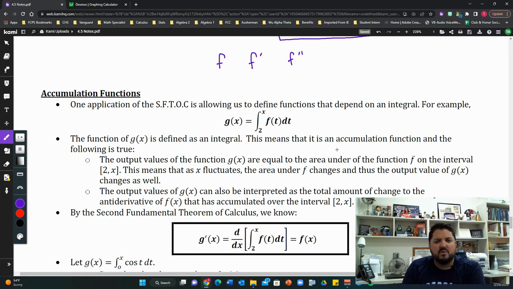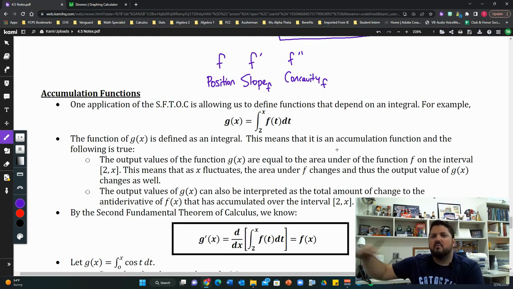So if I start with my original function f, that's like telling us about position. So if I say f of 2 equals 3, that is a point on the graph of f. So really the only important piece there is position. If I look at the values for the function f prime, that tells me slope. It tells me the slope of the graph of f. Okay. If I look at the function f double prime, remember that discusses concavity of the graph of f. Well, those are all results of differentiation. So when I take derivatives moving forward, that's how I realize that information, because it's all about how things change.